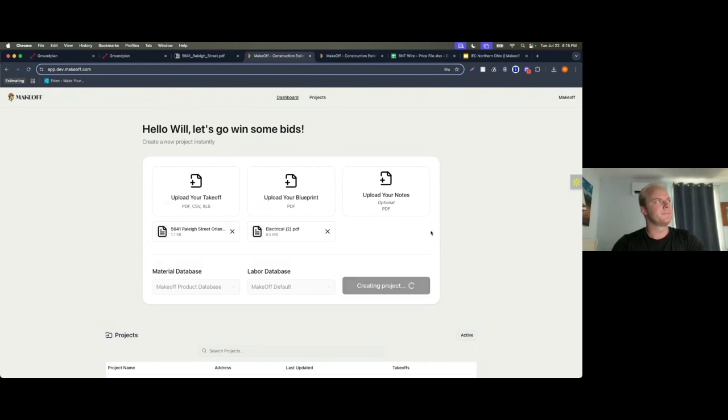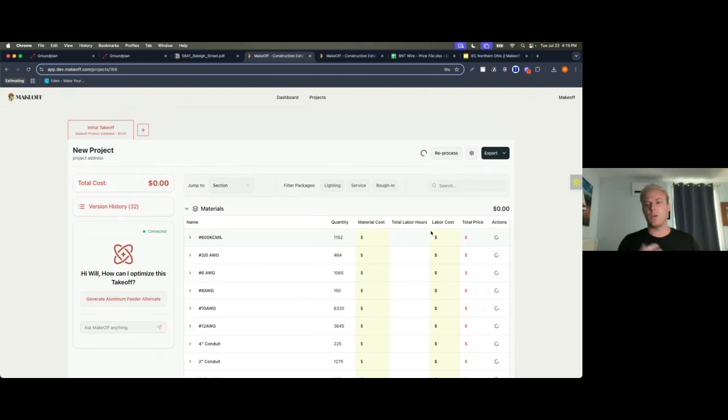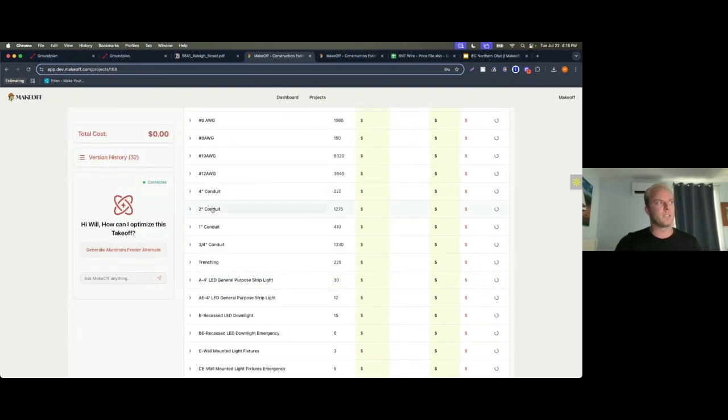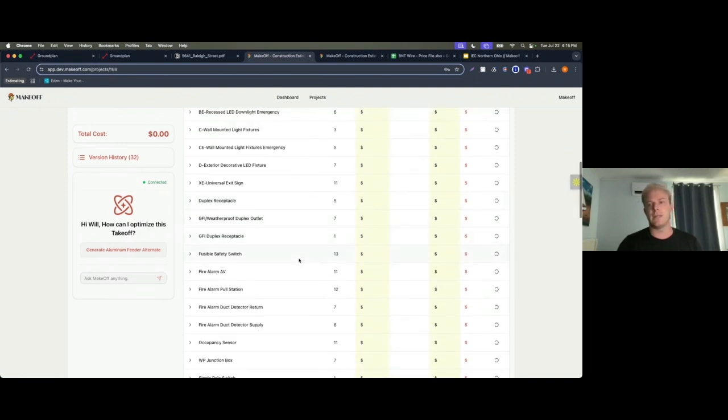So when I hit start, our system is going to pull all the line items out and look them up in our material database. We partner with a company called B&T Wire as our vendor, especially for demos. They've sent us a price file, and so our system is going to look through their catalog of about 7,000 items for the best fit for each item. The benefit of this approach is you can put in 2-inch conduit, that sort of thing, and our system will match, or just duplex receptacle. You don't need to be super precise unless you want to add the specs in later. Our system will automatically match to the best fit, most commonly used item.